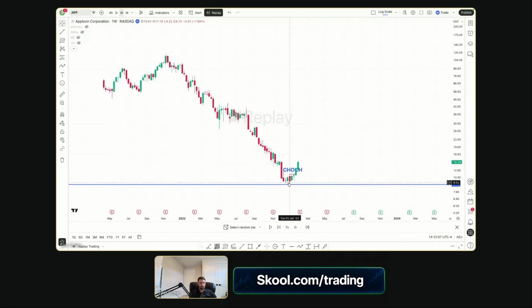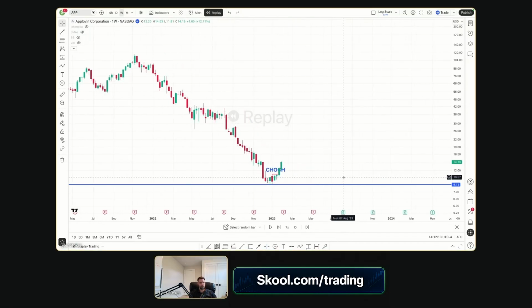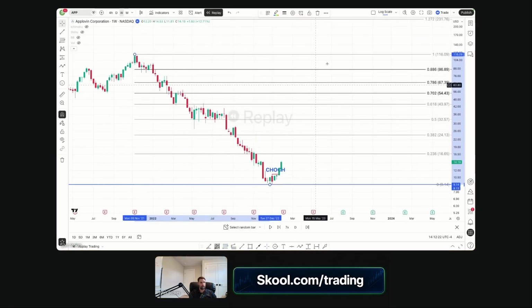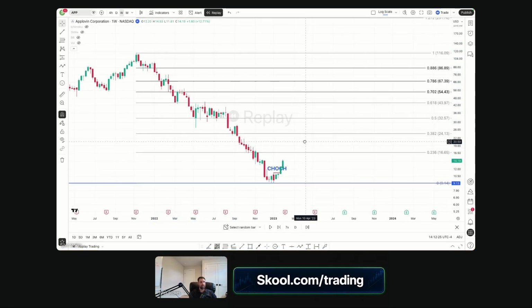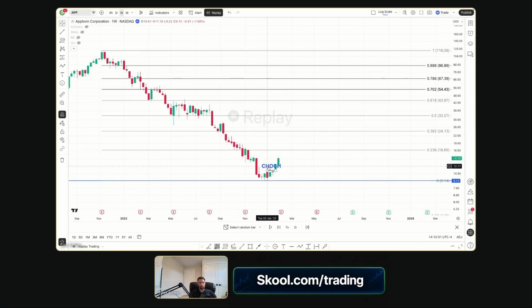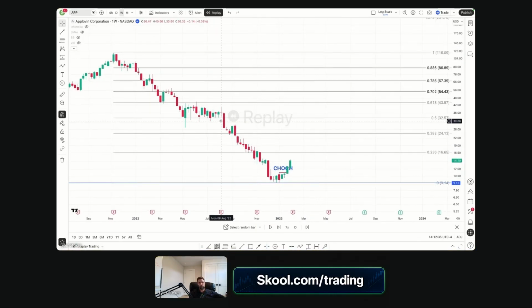So it looks like we've made a low. If we roll over and we start getting more bearish, then it might not be the greatest fib to use. But why don't we just put it on to test, and we can take our high to our low and we'll just lock that in. And basically what we've attempted to do there is put on a fib, a swing high to a swing low. We don't have a lot of data with the price action in terms of how well it's going to respect this fib. So I would be a little cautious in how much conviction you have in this particular fib, because if we roll over, then there's going to be another low where this swing high to swing low might not be that useful.